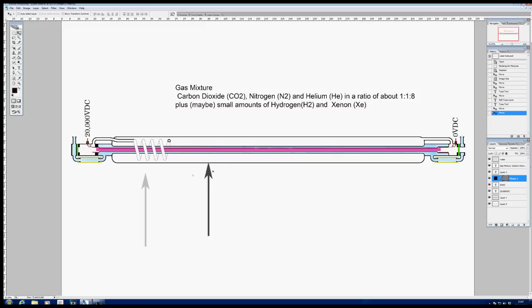In this white space here, and also in this pink space down the middle, is the gas that fills this tube. The only reason it's pink down the middle is because when you apply a very high voltage to it, it turns into an ionized gas stream. But when it's not between these two electrodes at the ends, the gas is actually recirculating back through these tubes here and down to the other end. So there's a circulating gas system in here.